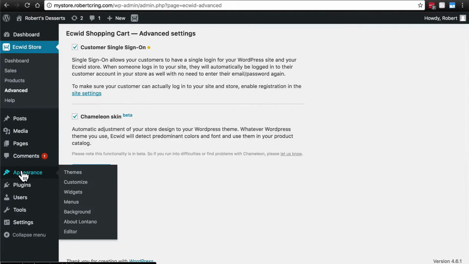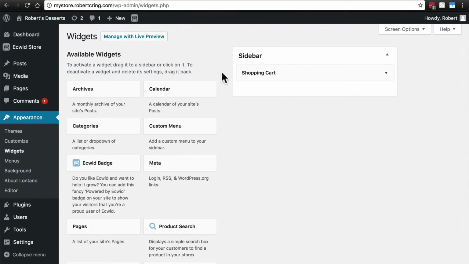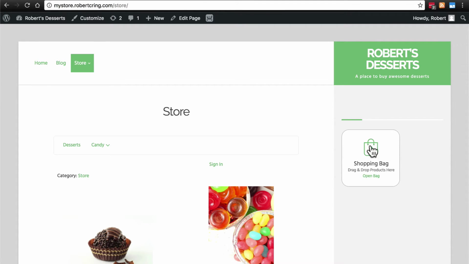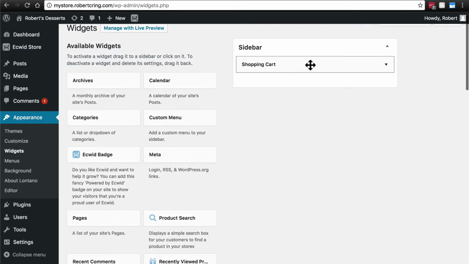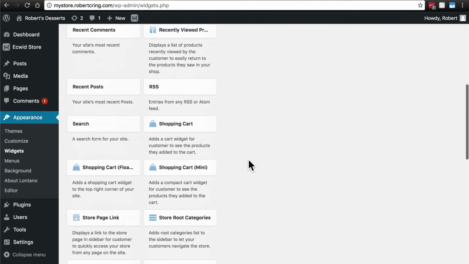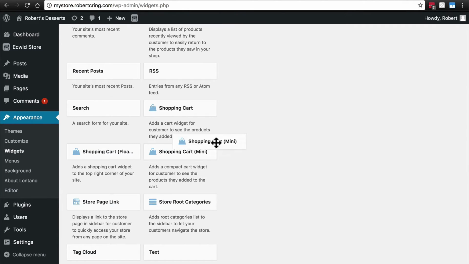If we go to Appearance and Widgets, here, of course, is our sidebar. We have our shopping cart widget there, which is this, of course, shopping cart, shopping bag. We have a few alternatives we can use here. Let's say we don't want the shopping cart icon so much. We just want a mini shopping cart link.